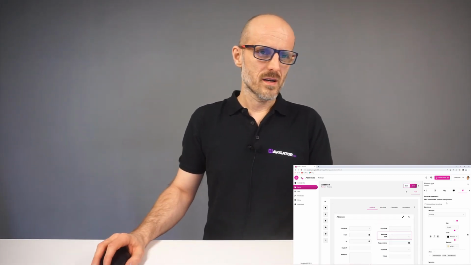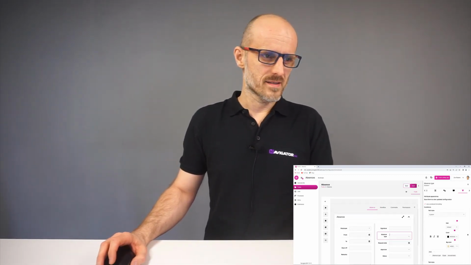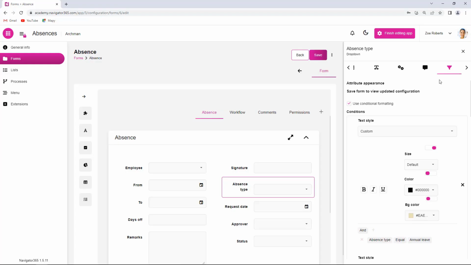So you can customize this text with conditional formatting here as well. If I tick here use conditional formatting, I can choose whether it's going to be a default text style or a custom one. In case I use the custom, I can again change many things.